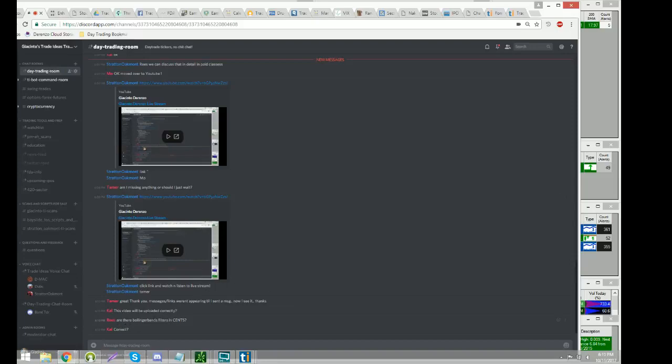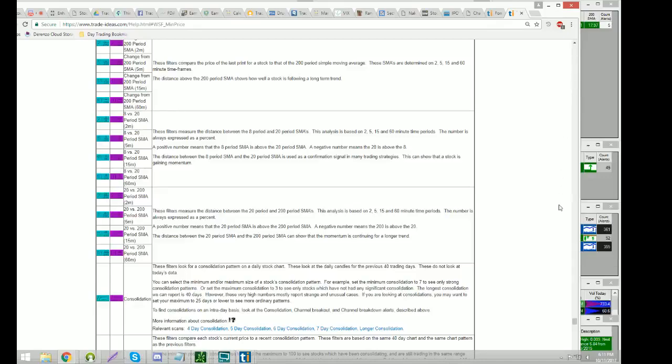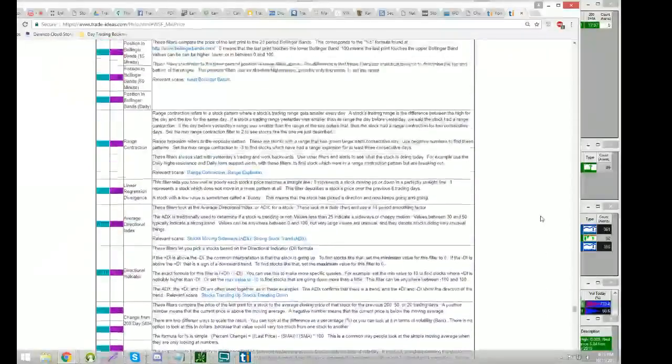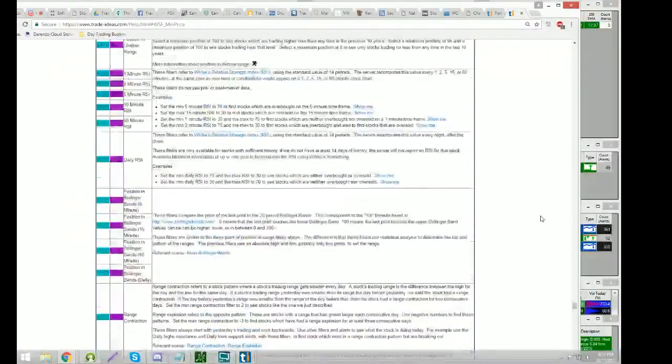The Bollinger Band filters, and I'll go back to it, are percentage in the range of the Bollinger Bands. Let me find, like I said, long list, but I'll touch on a couple of different ones. The Bollinger Band filter is actually a really good filter to use. Same with RSI.